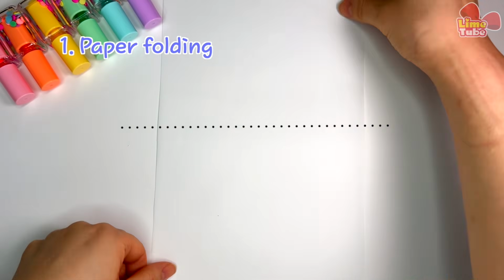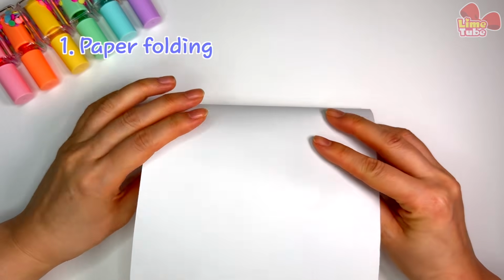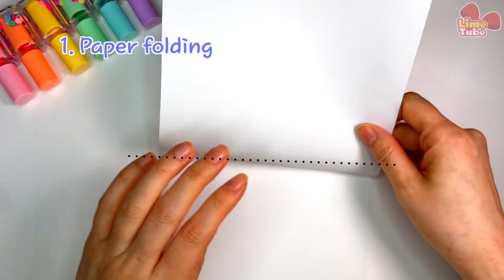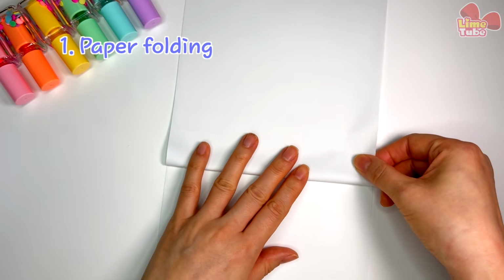Let's go. I've prepared some long vertical paper. Fold the long paper in half. Fold the top paper down 3 centimeters and outwards.